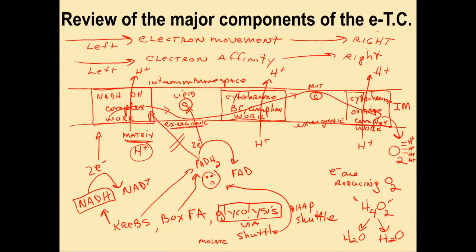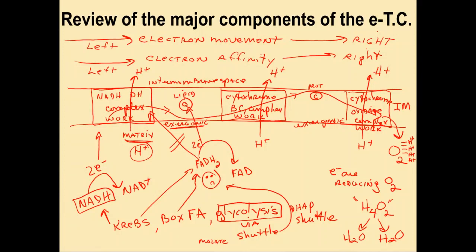This is why the movement of the electrons from left to right in the membrane, they don't go from one side of the membrane to the other. They just move through the middle of the membrane from left to right. They do this exergonically because of the way the electron transport chain is set up. When the electrons get the opportunity to see the next component, they go, oh, the next component has higher electron affinity. I want to go there. And the electrons spontaneously, exergonically move from one component to the next, moving from left to right without any expenditure of energy. We're not pumping electrons, we're pumping protons.